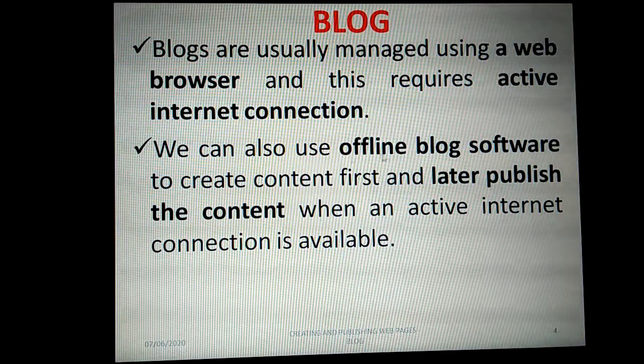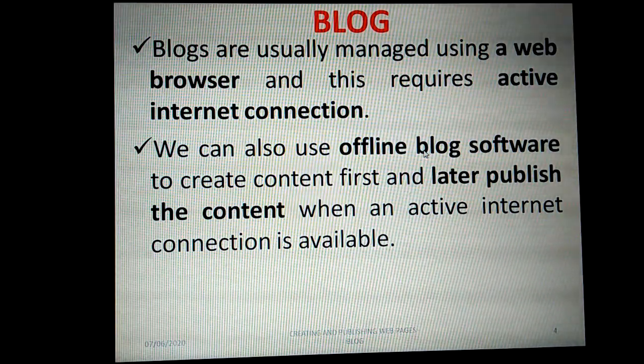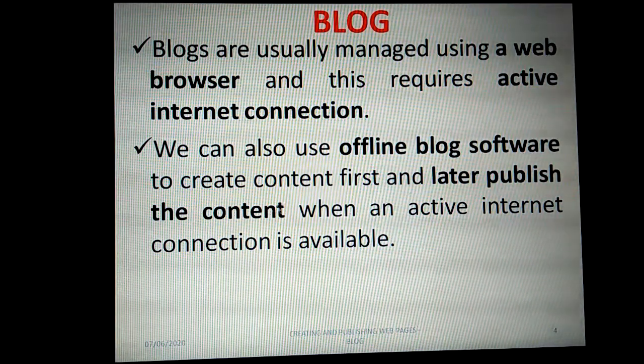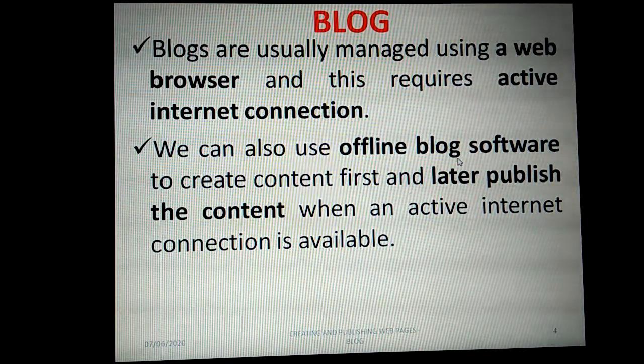We can also use offline blog software. We will discuss this offline blog software in the next video. We can use offline blog software to create the content first, and later we can publish the content when an active internet connection is available. Do you know what is meant by offline? There will not be any net connection. In that case we can use those kinds of blogging software.